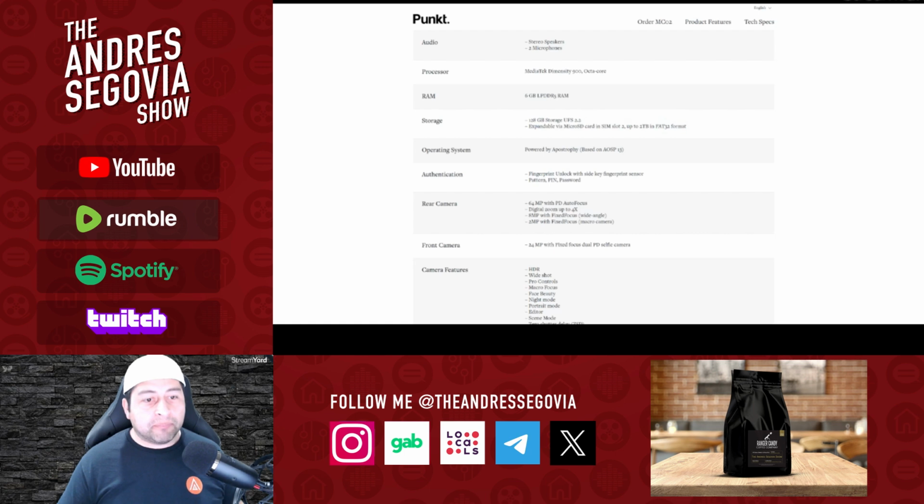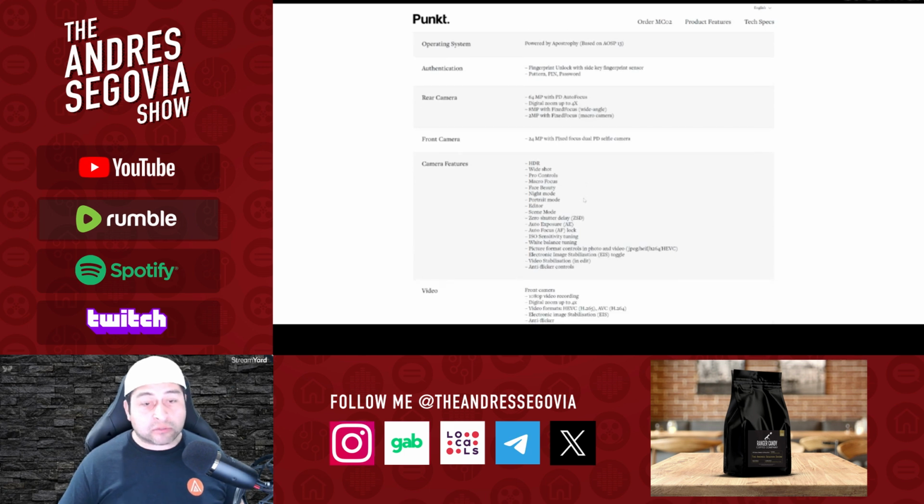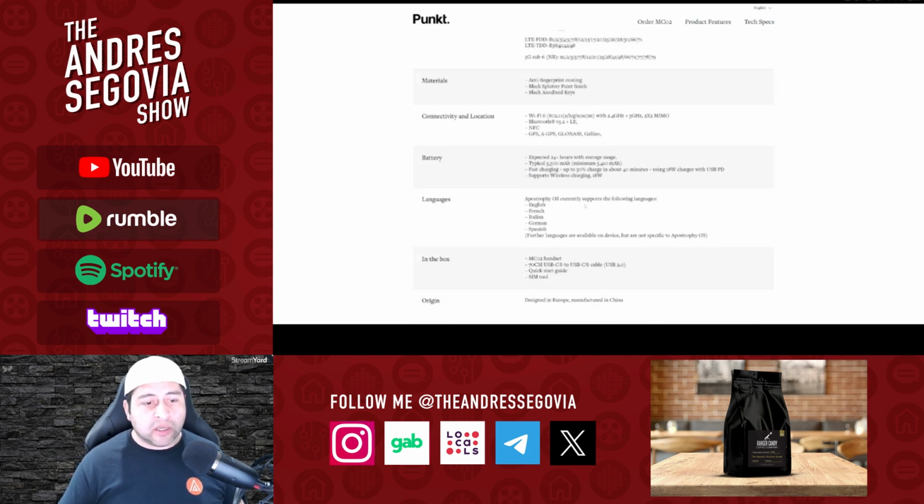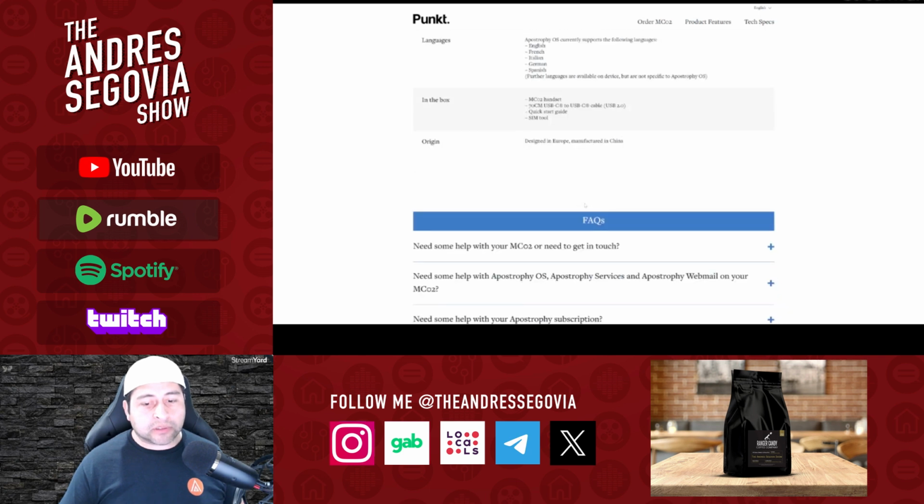Wow. Okay. But they do have Universal Flash Storage 2.2, which is lagging behind the generation 3 that you can find on other flagships. But then again, this is more of a mid range device, and you're prioritizing your privacy over all the nooks and crannies. It's designed in Europe, manufactured in China. This is what it means to be transparent with your products. This is what I want to see out of Unplugged.